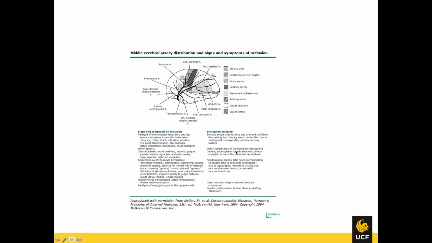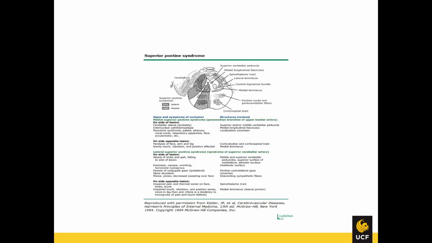Where is this being affected physiologically, for example? Your motor aphasia obviously is going to be in the motor speech area of your brain, which is your Broca's area. So obviously that's going to be very important. This middle cerebral artery distribution, you can see from the diagram, is quite extensive. So any kind of occlusion in the middle cerebral artery, you're really going to have some significant neurologic presentation as a consequence of that.